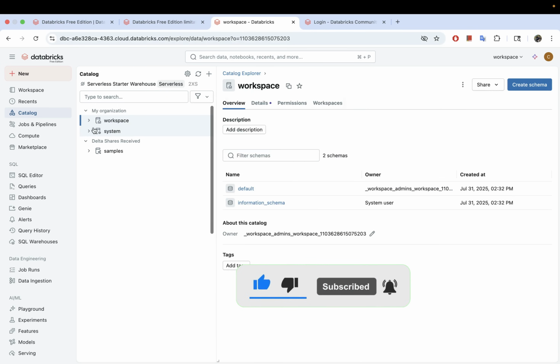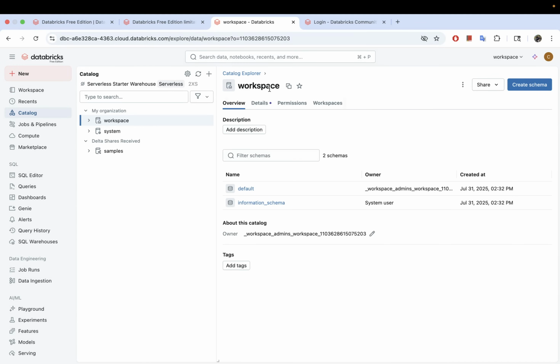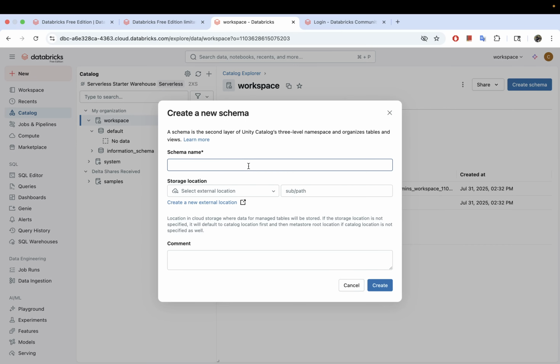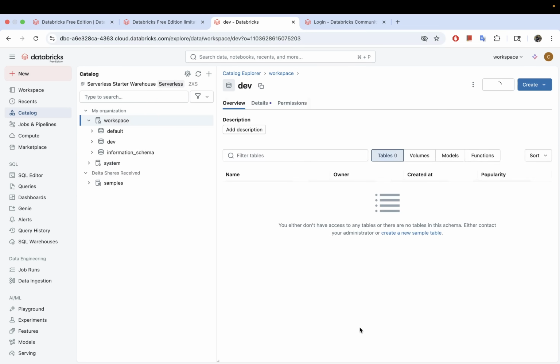So we will go here under our workspace, and I don't think you can rename this. This is the one that Databricks provides you. It's just called workspace generally. Let's create a schema under this workspace. We will go ahead and name this schema dev. For external locations, we don't get this option, but generally you can select the storage location for this. For this one, I'm not going to specify the rest of this, so we'll just name it dev and go ahead and create this.